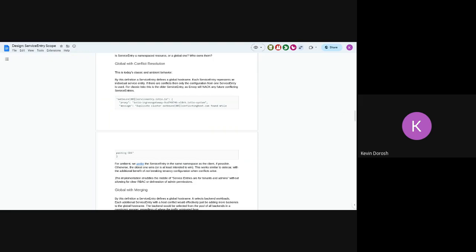The implementation we have today is kind of a weird middle ground for who owns this resource. It kind of says that service entries are for anyone in the mesh. But if they're global, it means some more privileged user can set a fallback. They're not just for people within their namespaces. And so it's challenging to say who owns this resource and who can break behavior and traffic across namespace boundaries.